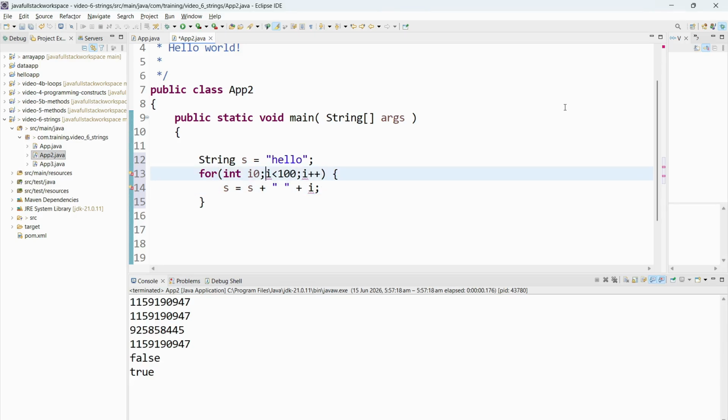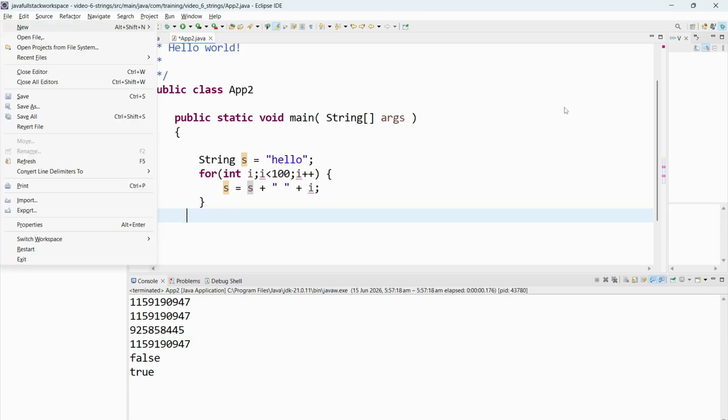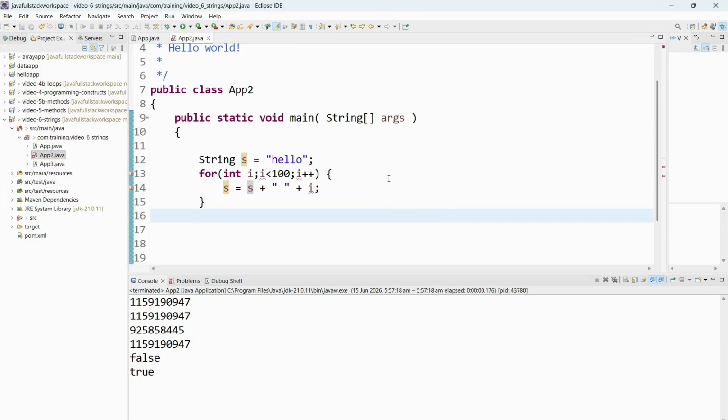I think I have a 0 which I can actually take out. It says the local variable is not initialized.